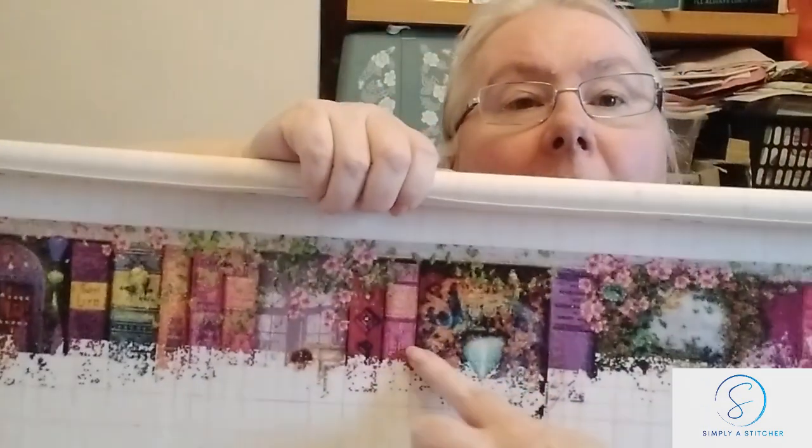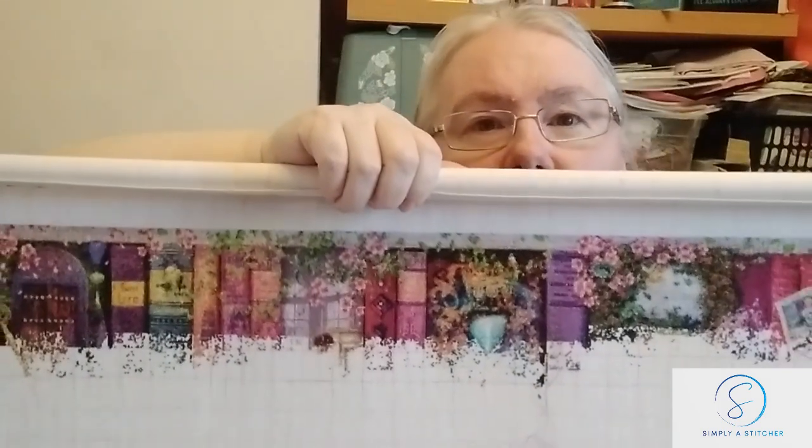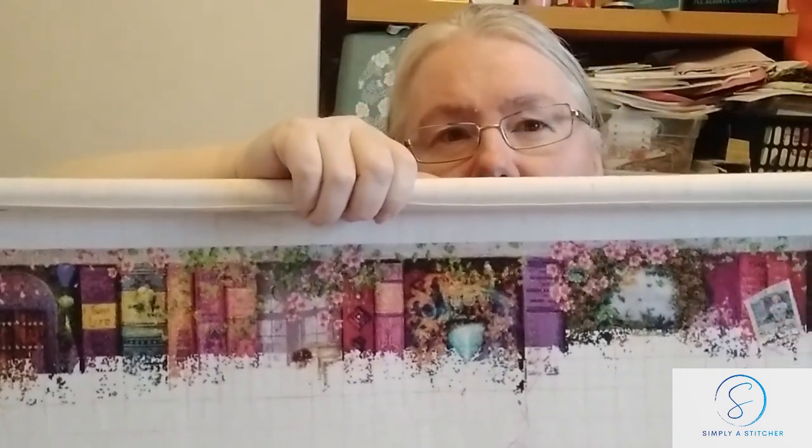There you go. And somebody commented, can we see another animal in here? And I've had a look and I can't. But yeah, I'm still super enjoying this one. It was a bit of a slog though this week, because this area here, around here, is very high confetti. But the colours are just glorious on it. I really like them. So that's that. Again, 25 count 1/1 full cross.